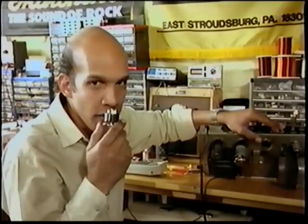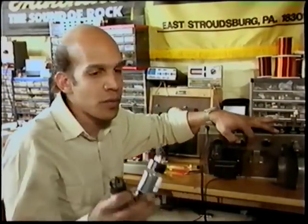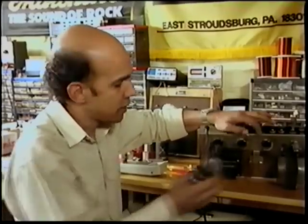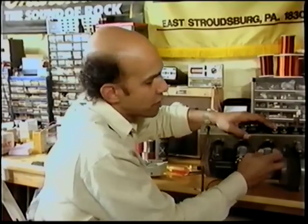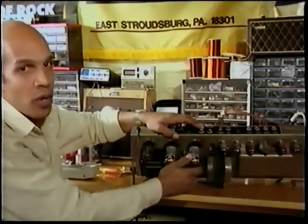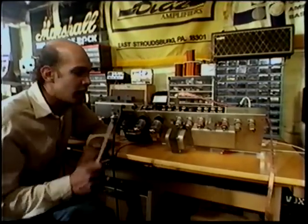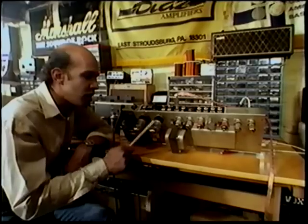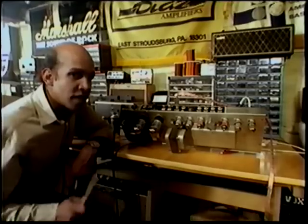So you suspect that it is the power tubes that's causing your amplifier to blow the fuse. Take it out, smell the base. Most of the time a tube that's blowing fuses will really smell bad. Place them back in. When it comes to microphonics, you can get a high-pitched noise on the preamp tubes, and you can get a low rumble on the power tubes. We'll begin by turning the amplifier on full blast, and we'll tap on the power tubes. If you can hear a low rumble noise, it's time to change your tubes.